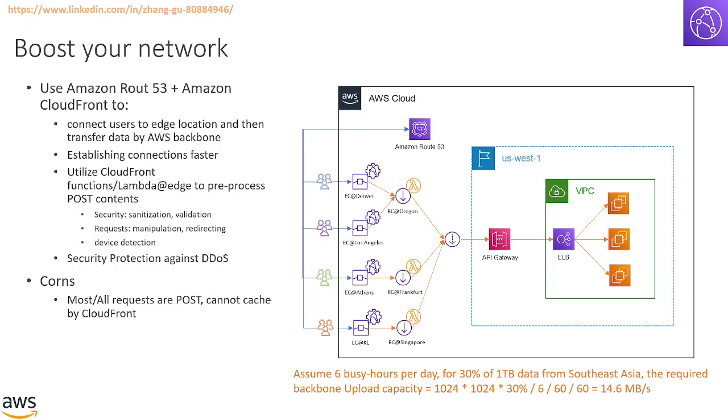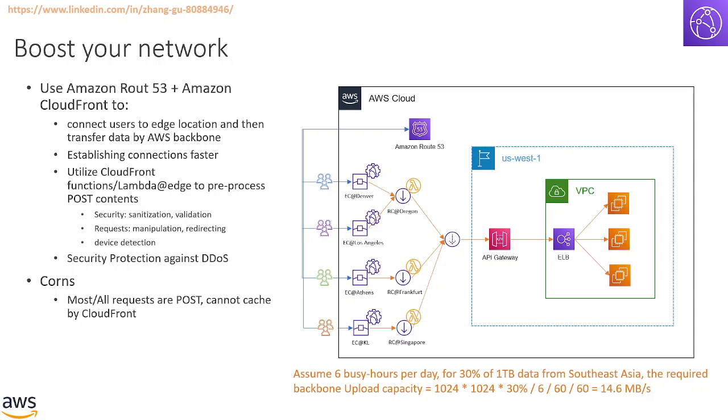To boost your network, Amazon Route 53 plus Amazon CloudFront is the best choice. Amazon CloudFront is a global content delivery network managed by Amazon with over 410 PoPs in over 90 cities across 48 countries, consisting of 3 layers of caching: the edge PoP, regional PoP, and the central PoP. Furthermore, the origin shield optimizes cache hit ratio and collapses requests across regions.